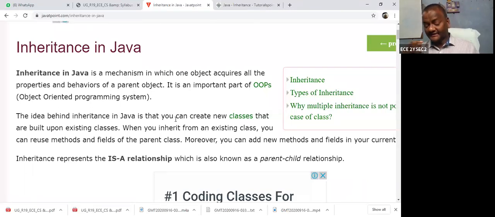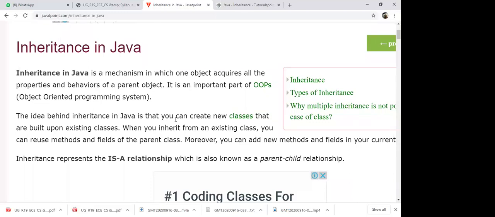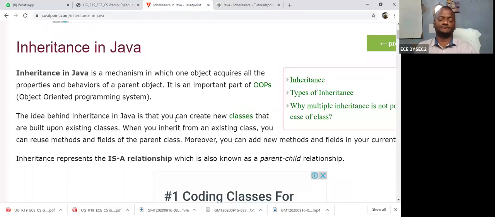Suppose in the child class you can use the same attributes of the parent class, and also you can change other attributes. You can add some other attributes in the child class. So in the child class, not only can you access the same properties or attributes of the main class, you can also add some more extra. That is required in India right now.